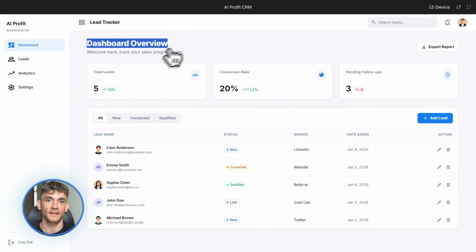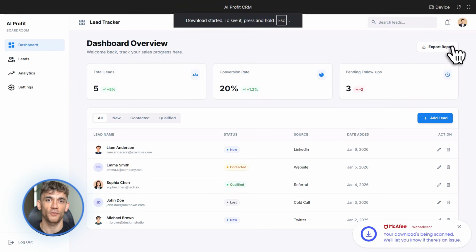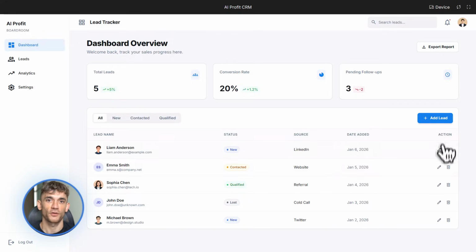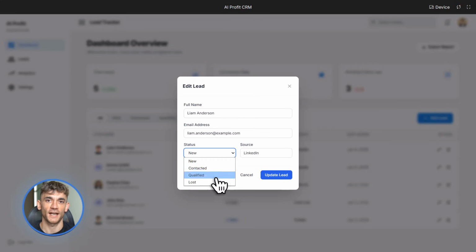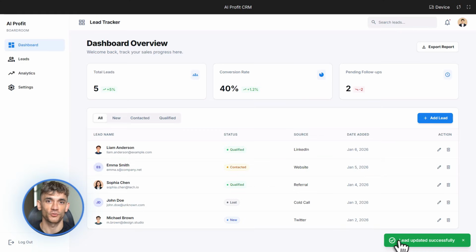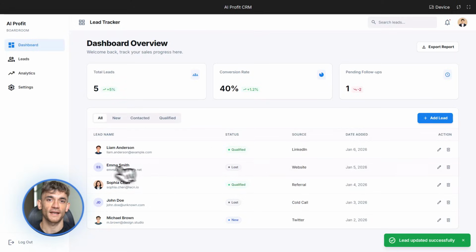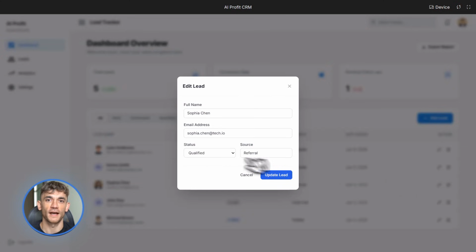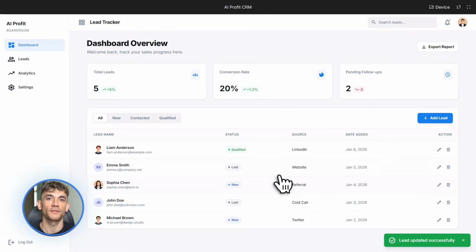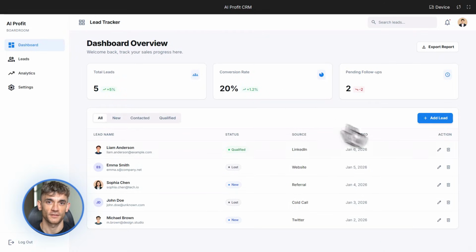We built it in minutes, completely free, and we own the code. We can host it anywhere. We can customize it however we want. Here's what makes this so powerful. You're not limited to templates. You can build anything you imagine: customer portals, booking systems, inventory trackers, course platforms, internal tools, client dashboards, anything. And because you get the actual code, you can hand it to a developer to customize further, or you can host it yourself, or you can just use it as is.